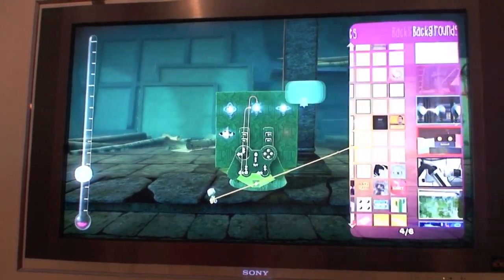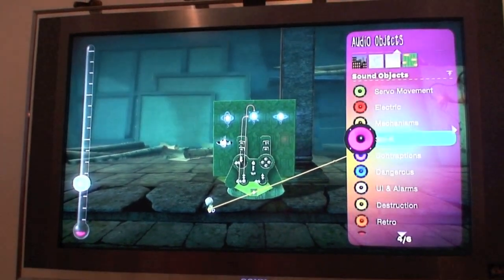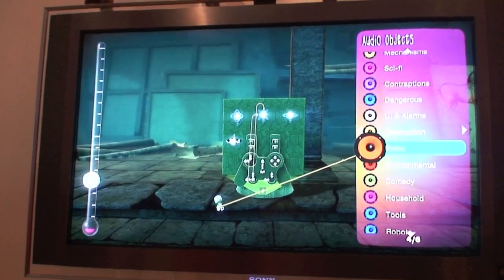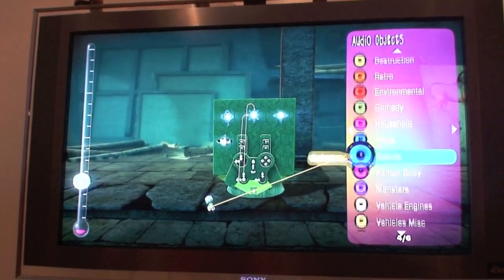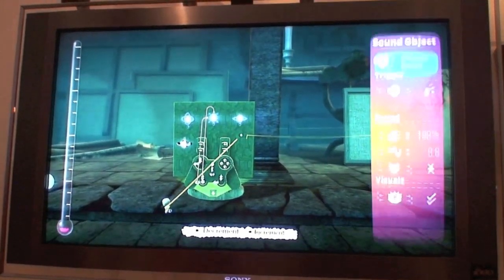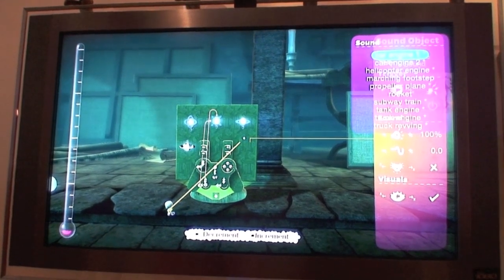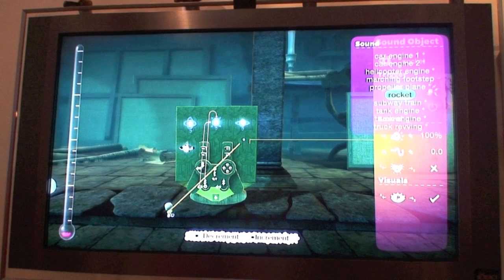Now let's go ahead and add a little something to give our UFO a little more life, aside from the fact that it's just a wooden shape right now. So basically we'll go ahead and add a sound effect to the UFO, preferably one that sounds like we're flying. And as you can see, there was a ton of music to go about, but they're still finalizing the final list, so we'll see if all those things actually make it into LittleBigPlanet 2 when it ships. Since we went ahead and picked vehicle engine sounds, we'll go ahead and choose the rocket sound.